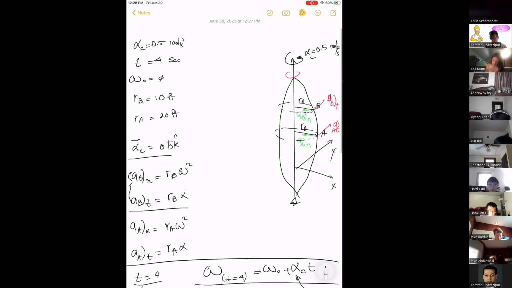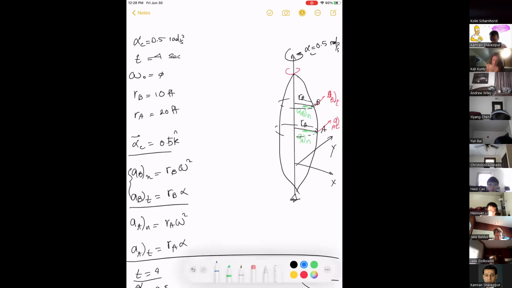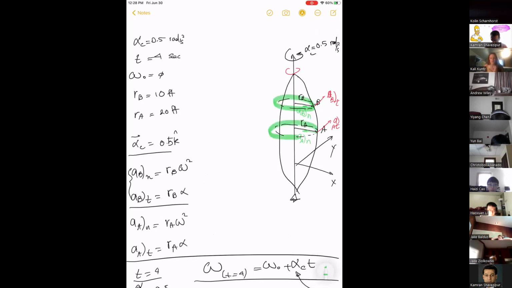And of course, as I said, if B rotates like this and A rotates like that, velocity of B is going to be tangent in this direction and for that guy in that direction. These are supposed to be tangent. I know it's like a 3D, it's hard to draw it, but you get the idea.